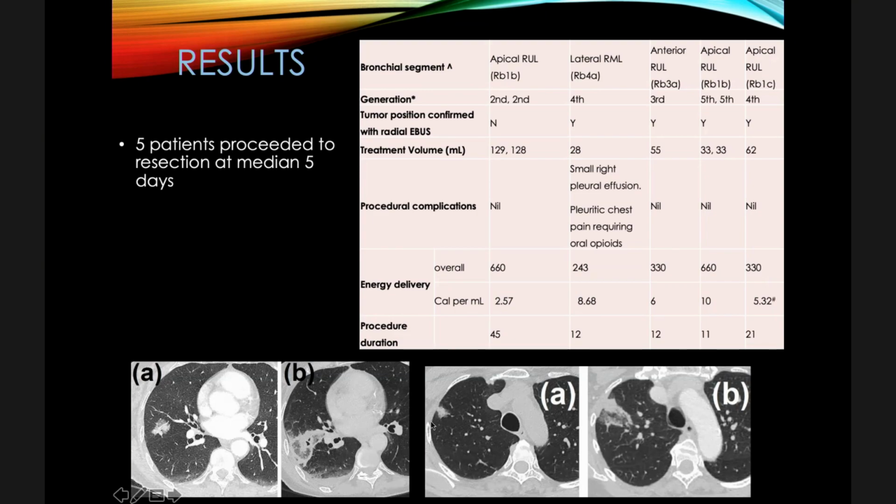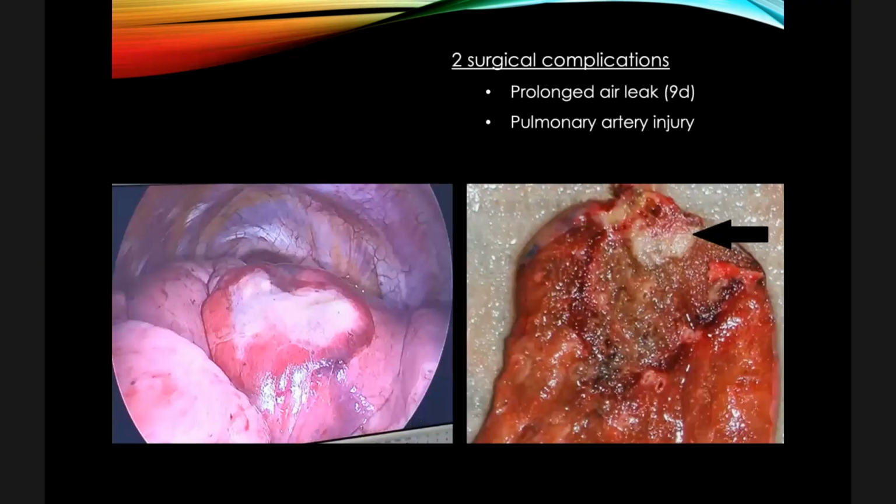Another patient here has a part solid right upper lobe lesion with pleural contact. In this case, you can see that the ablation zone is not quite as uniformly defined. There's also some suggestion perhaps that the tumour is sitting right on the edge of the ablation zone. So this is the patient in the 4th column here, a 5th order airway. There would be some concern based on that CT that there was not complete inclusion of the tumour within the ablation zone.